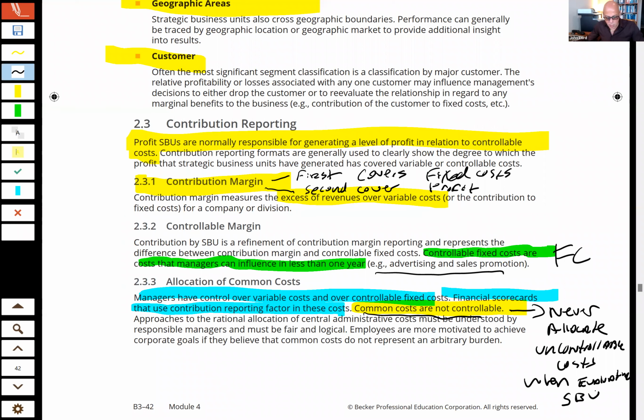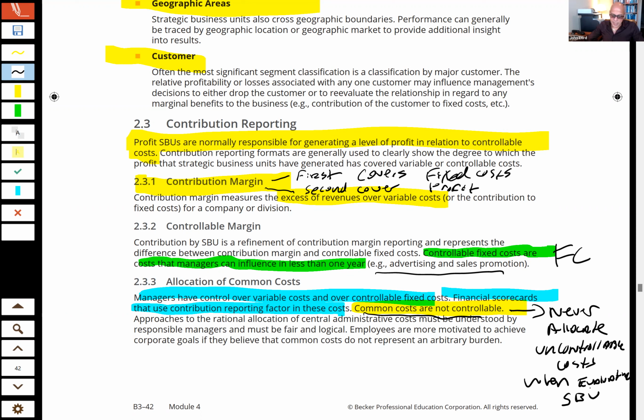If you take non-controllable common costs, a synonymous term, common costs are not controllable, you're going to start making bad decisions. What will happen is you say, well, look at this segment after you've allocated the non-controllable costs, it has a negative operating income, but getting rid of it won't get rid of the non-controllable costs. So you don't want to do that. You come up with an analysis that may have you getting rid of a segment that's contributing to the overall profitability of the company. So you don't want that.